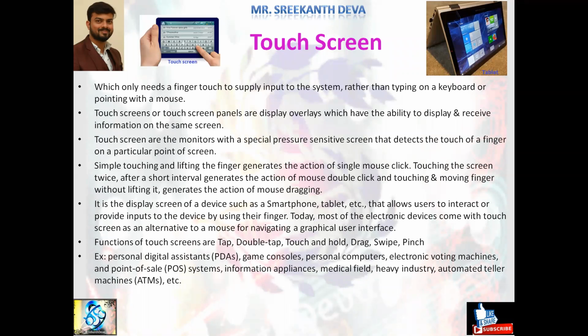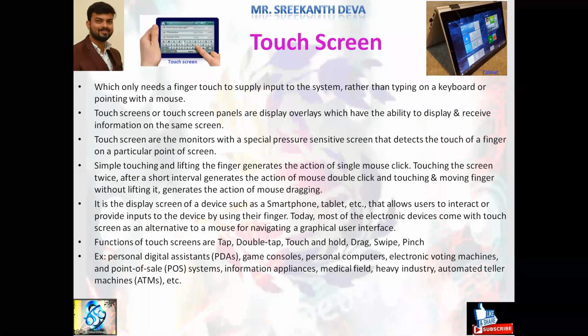Next we go with the touch screen. You're all familiar with touch screen computers, right? Everywhere you can observe them, in ATM centers, or if you have a tab or touch screen mobiles, notepads. Instead of using pointing devices like a mouse, keyboard, keypad or stylus, we can directly touch with our finger or thumb.